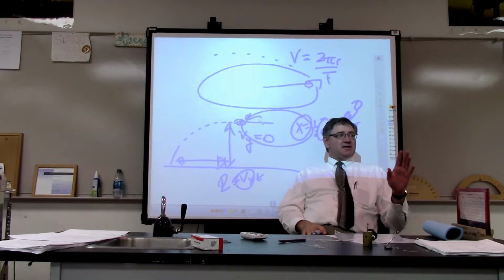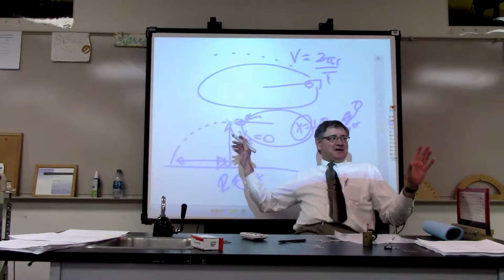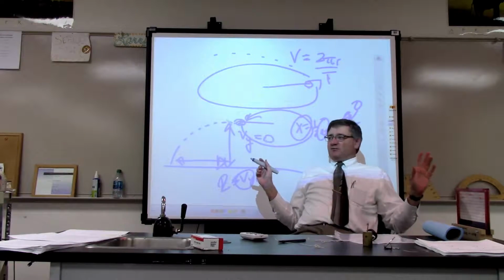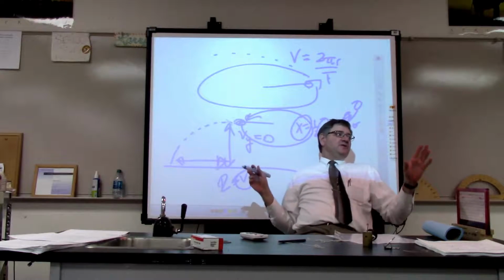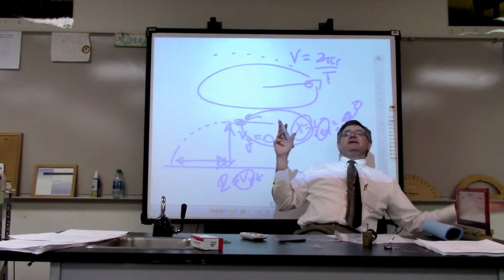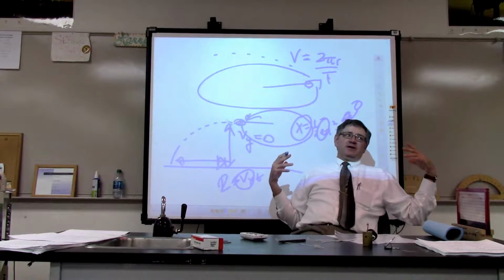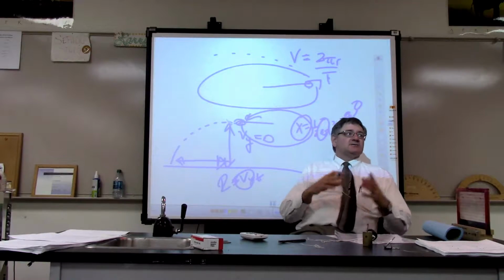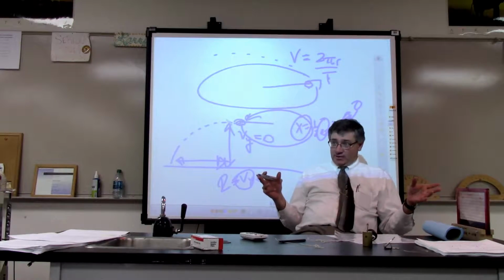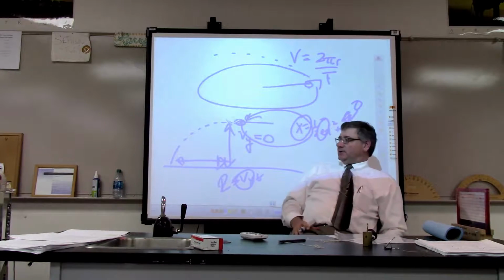Now, today in the lab, we're not going to use this, mainly because I really don't want 6 groups of rubber stoppers flying around my room. And then you've got to have somebody watching where it lands. It's cool, but it's really just not a practical way to determine the velocity. You can do it that way, I just don't want a room full of you doing it that way, because somebody's going to lose an eye, and it's not going to be good.